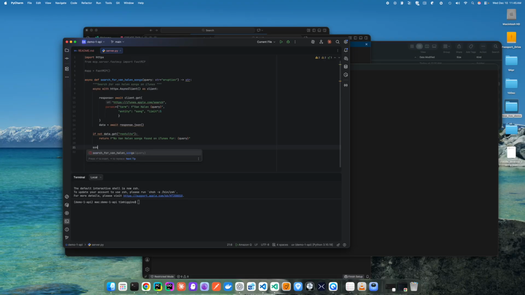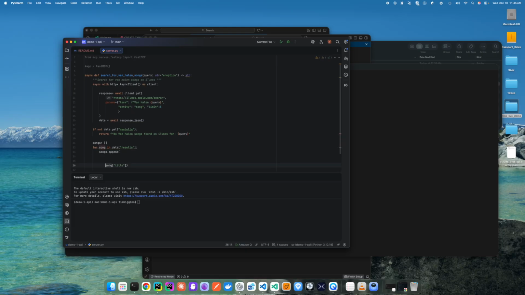But what we want now is, let's create an empty dictionary. So equals, and we need a placeholder to stick our stuff in. So for song equals data results. Yeah, that's fair enough. And then that's close, but I want to give it more detail because we're going to get a lot of details back. So what we're going to say is format song title is fine.